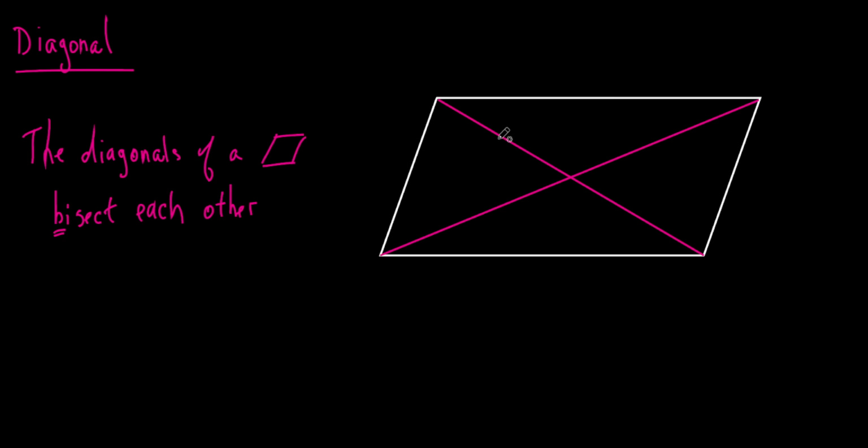So what does it mean to bisect each other? Splits it into two equal parts, right? Not just into two. Anything could split into two, right? But two equal parts. So these two things right here. So let's go A, B, C, D. We'll put E. The diagonals of a parallelogram bisect each other. So here's two diagonals. AC is a diagonal, agreed? All right, BD is a diagonal. They intersect each other, but they do more than just intersect each other.